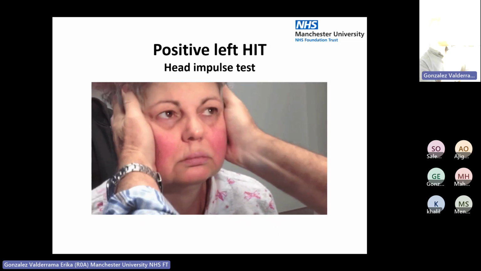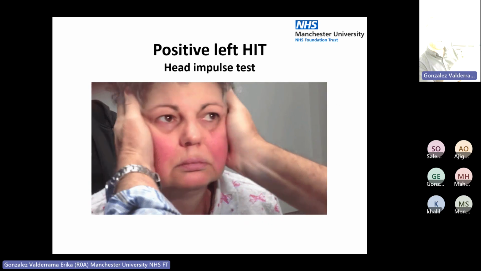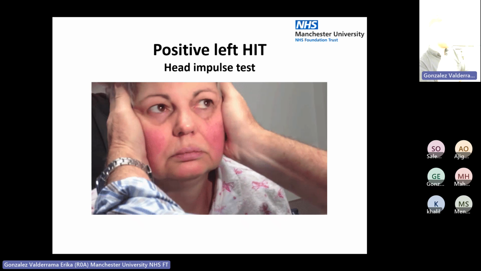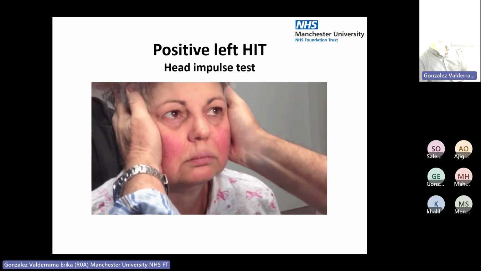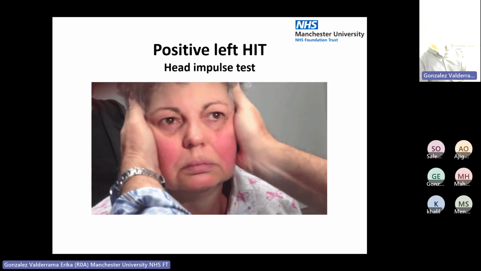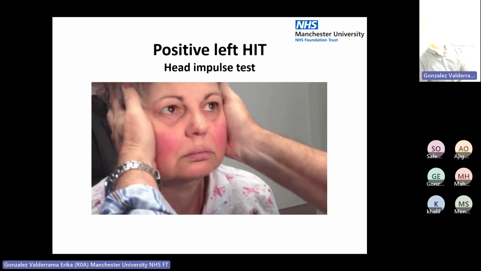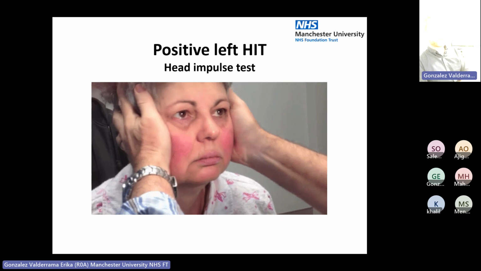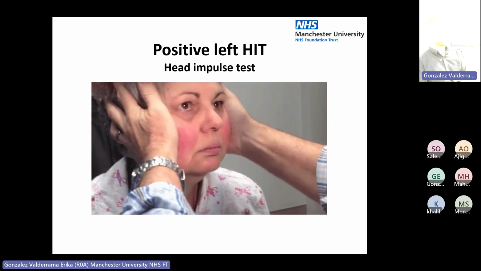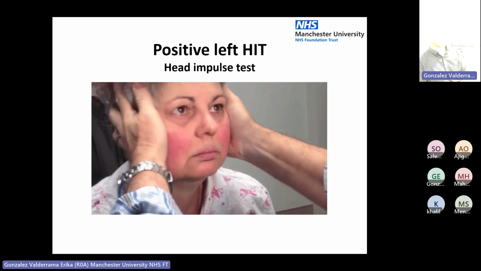So that's why you need to do it multiple times and be sure you're seeing the same thing every single time. So if every time you move the head to the left, the eyes do that catch-up saccade every time, you know that's a positive head impulse. And there's no substitute for just doing this again and again and again on people. If you do it on, you know, 50 normal people, you'll definitely know what a normal one looks like. But you might not know what an abnormal one looks like. So you need to just go and do this on patients.